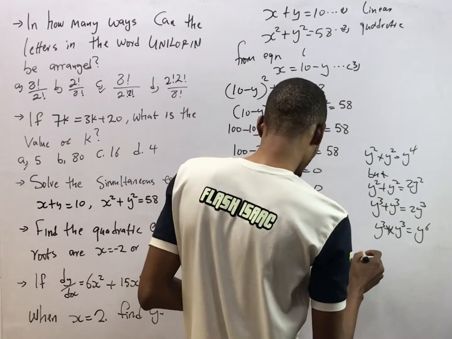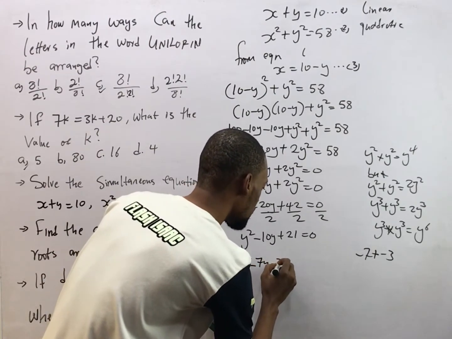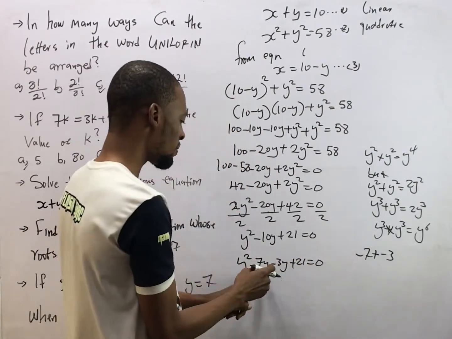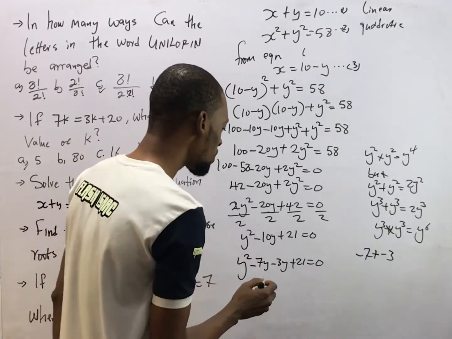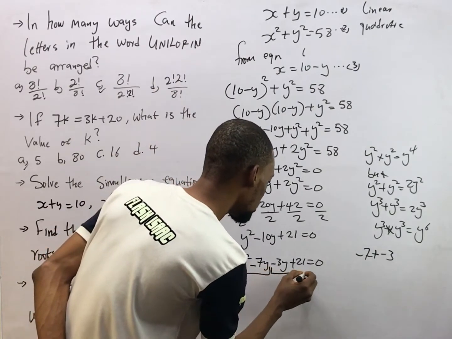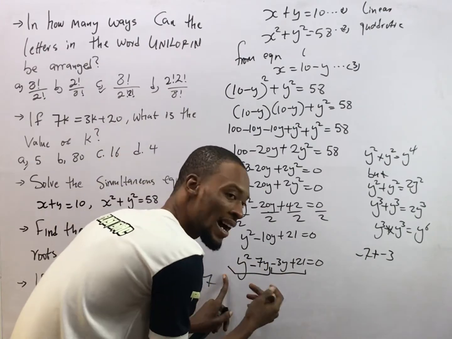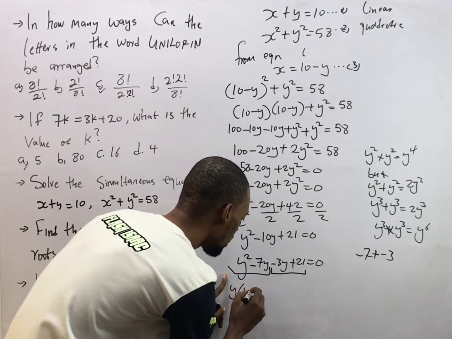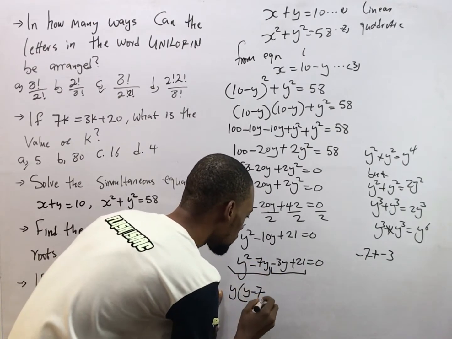So looking at this, if you say 7 and 3, we bring in the numbers: y squared minus 7y minus 3y plus 21 is equal to 0. We've actually not done anything because minus 7y minus 3y is the same thing as minus 10y. So the next thing we do is mark these two and mark these two. We factorize them. Factorizing this, here and here have y in common. So we pick one y. y squared divided by y will remain y, minus 7y divided by y, y cancels y, you have 7 left.